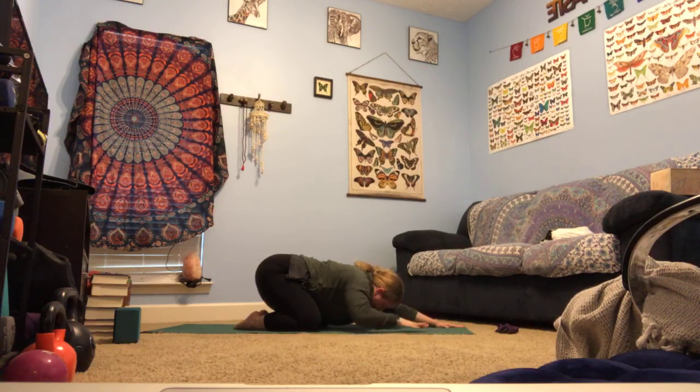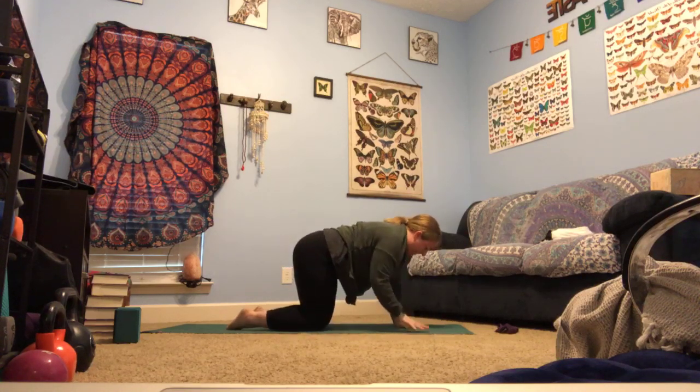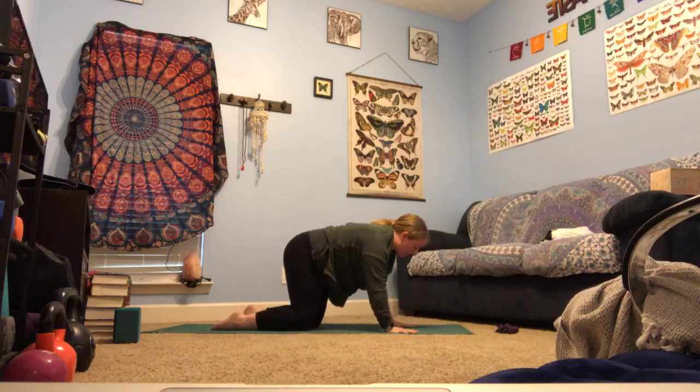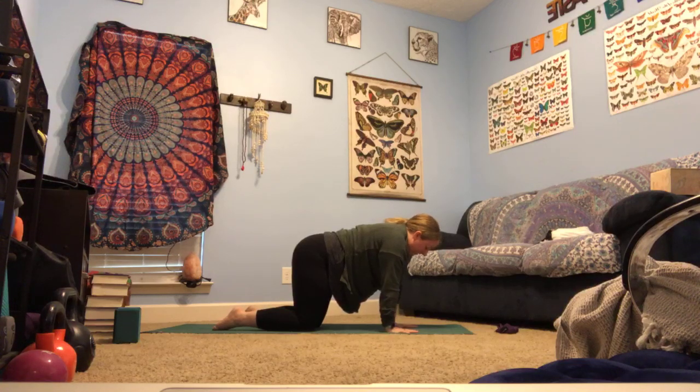Bring the hands in slightly towards you and push up to tabletop. In tabletop, you want your spine to be neutral, so you don't want to let it hang or stick up. You want to find that neutral spine, straight back. From here, we're going to go through some cat-cows.